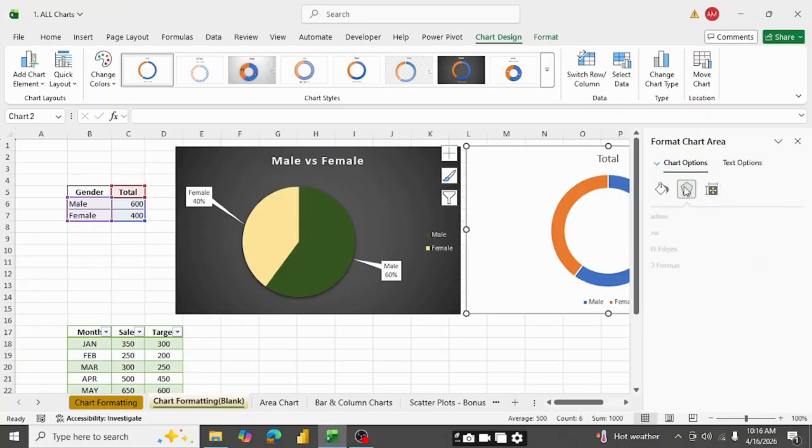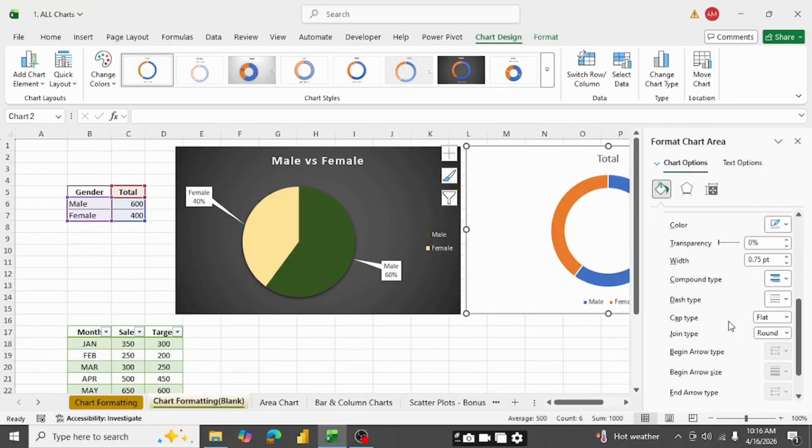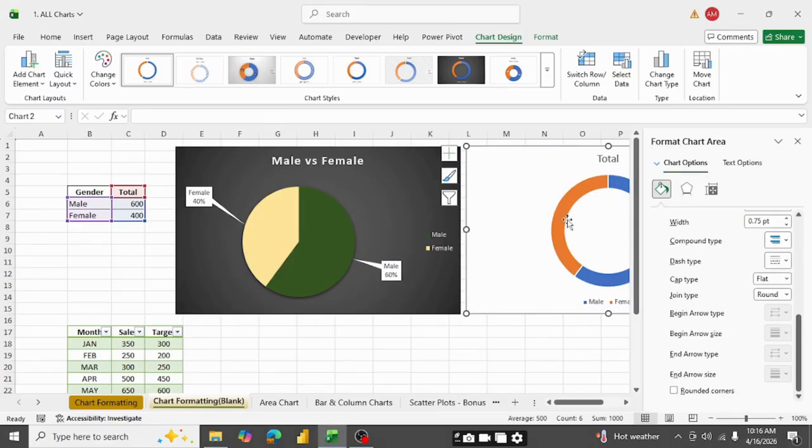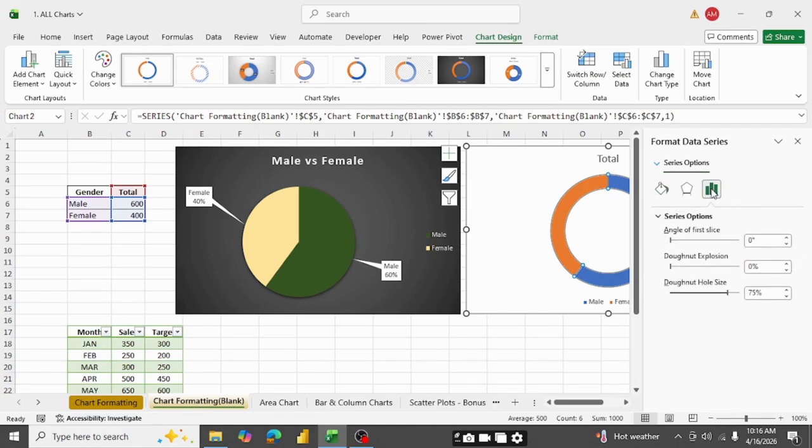I just want to select this and press over here. Whenever I press over here, it gives me three columns, including donut hole size.